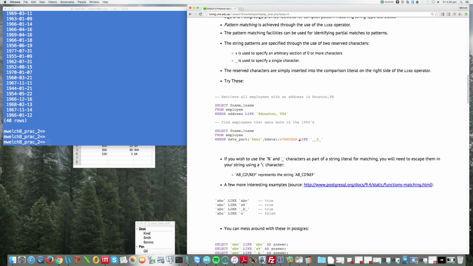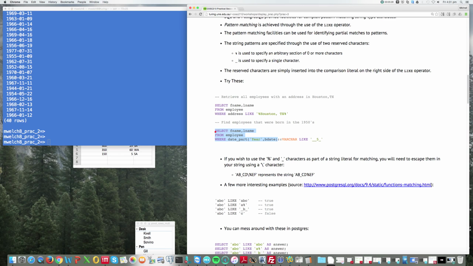So essentially we're converting the result of the date part function, which is usually an integer or double precision floating point number, to a string. We're then using it in our string comparison operation with the LIKE operator. And in our comparison string, we've got 2 underscores before a 5, followed by a single character. So we'll start to execute this query.